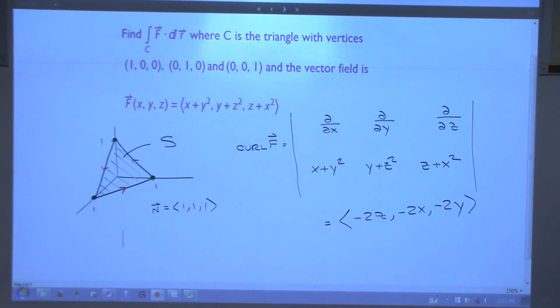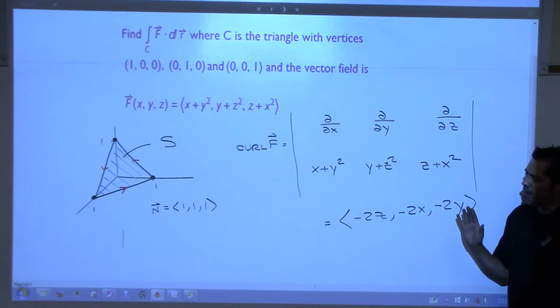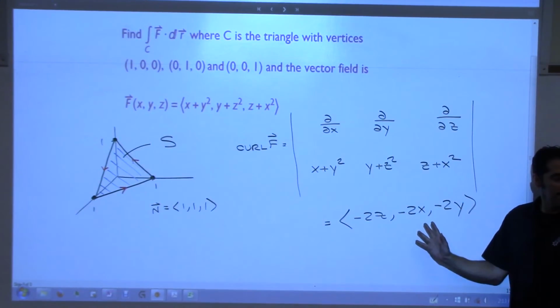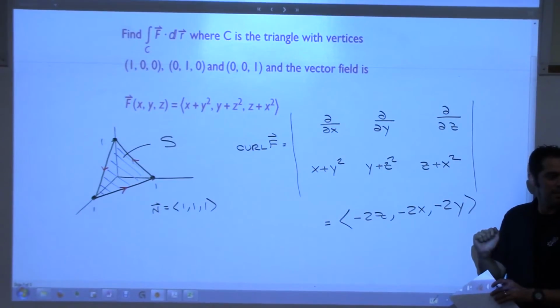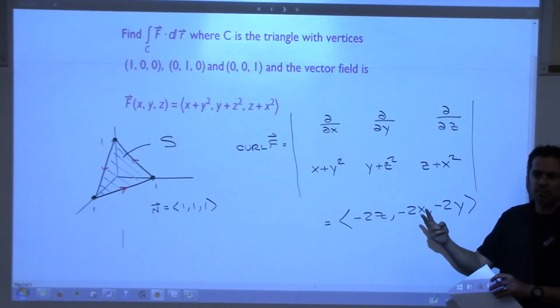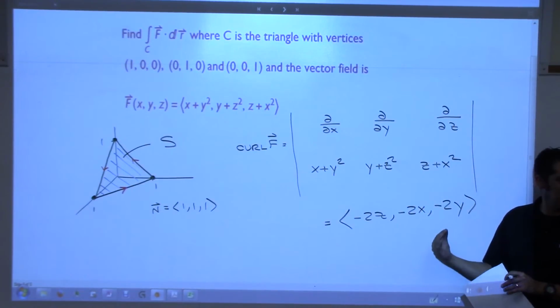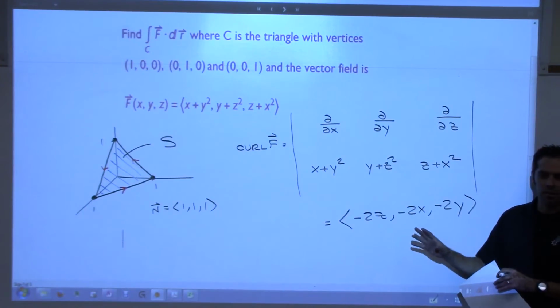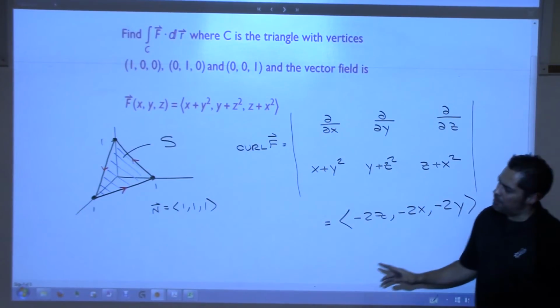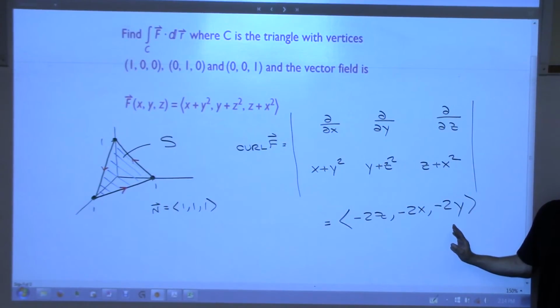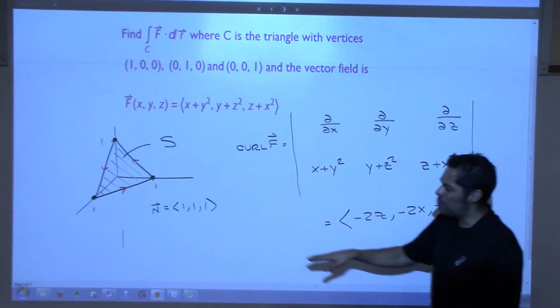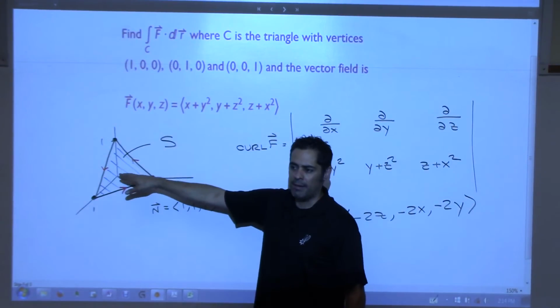Here's the reason I'm not going to proceed with that super shortcut. What saved us last time was that a lot of these got zeroed out, and the one that was left always seemed to contain the variable that was fixed. Like when x was 2, it turned out to give us 4 times the area of that circle from earlier. Or if x was 0, it just zeroed the whole thing out. Do you see that if I do normal dotted with this, nothing's going to go away nicely? So instead I'm going to use this normal vector to come up with the equation of this plane.